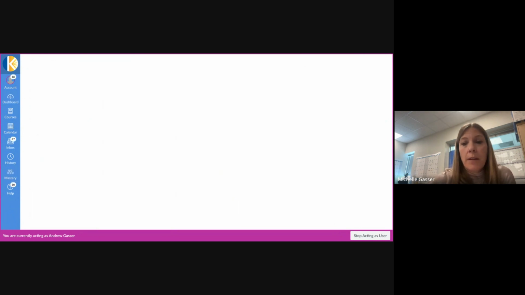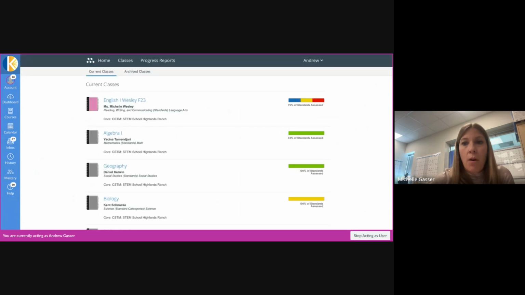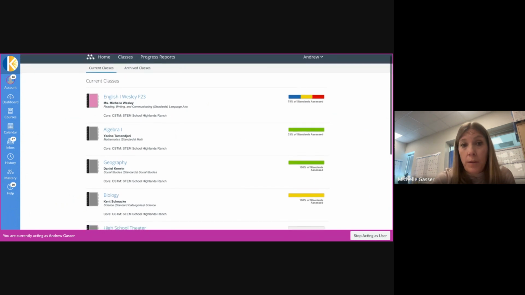When I'm in this Mastery button, and it is a little bit slower because I'm on a Google Meet, it shows his active courses and what his scores are in the courses that use standards-based learning. I can see here that in Miss Wesley's class, he has some things that received exceeding mastery, some where he's not meeting mastery, and some where he needs remediation. So I'm definitely going to look at that.